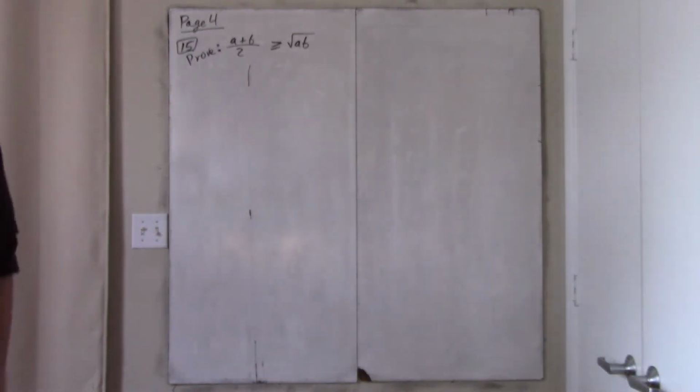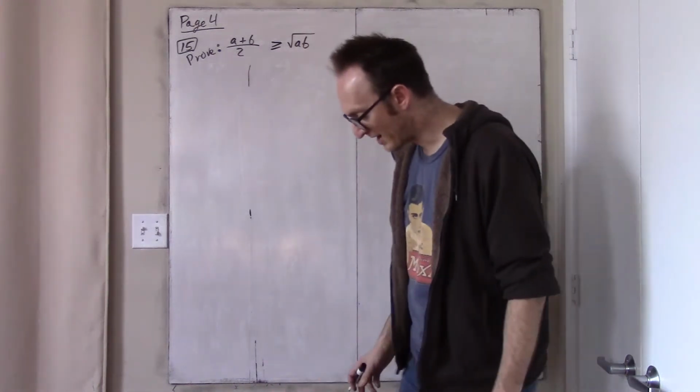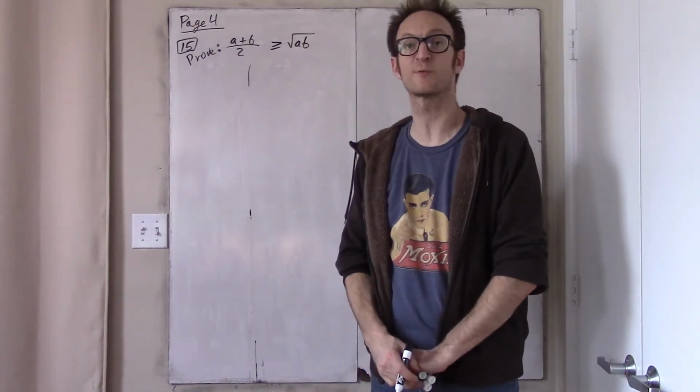Okay, how are we going to do this? Well, hopefully I've convinced you over the previous week or so that whenever you have these kind of complicated proofs, the thing to do is just sort of work backwards.